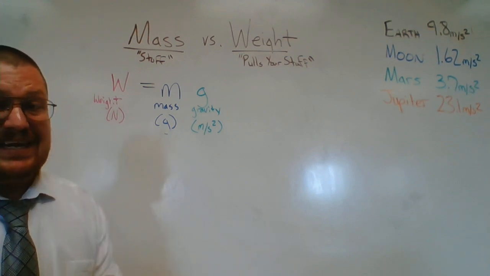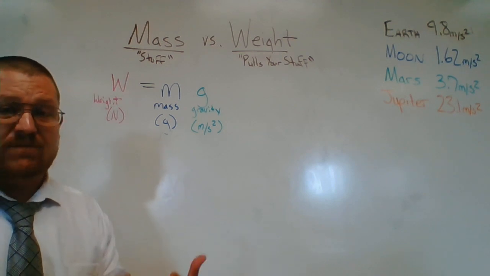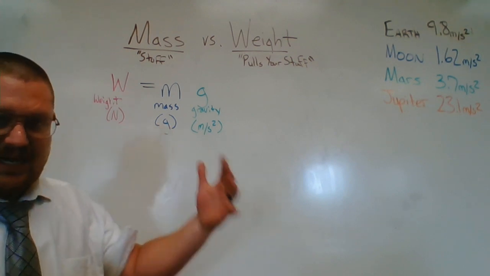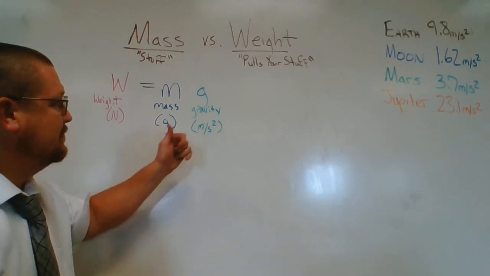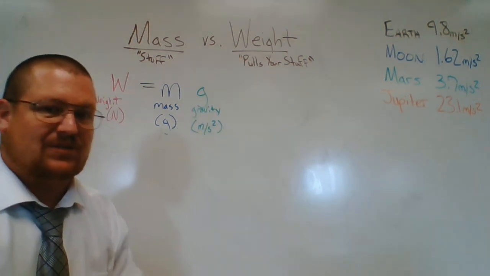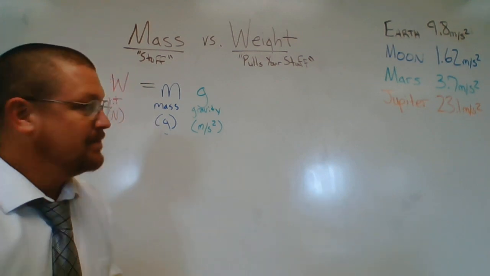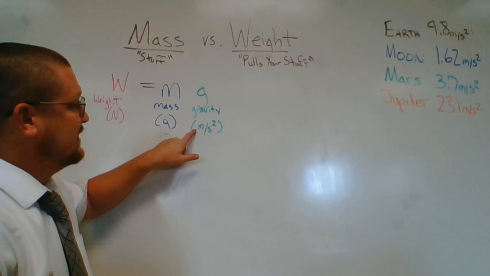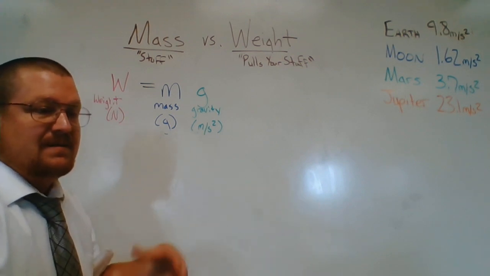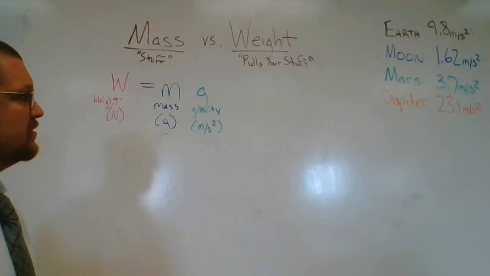So weight is going to be in newtons. This is our unit for force. So any of our forces we do throughout the year, it's going to be reported in newtons. Mass, just like everything we do, is going to be grams. Gravity is acceleration of gravity. How fast do you accelerate towards the earth? How fast do you accelerate towards the object that is pulling you in? So it's going to be meters per second squared. We have a distance per second every second. You're increasing your speed, meters per second, every second. So that's acceleration. All right, so you just plug this in.